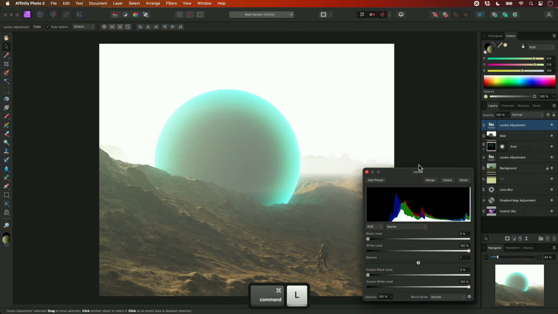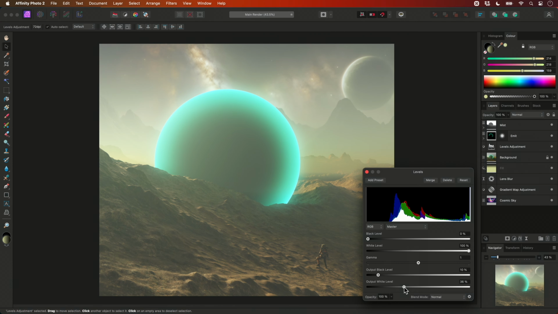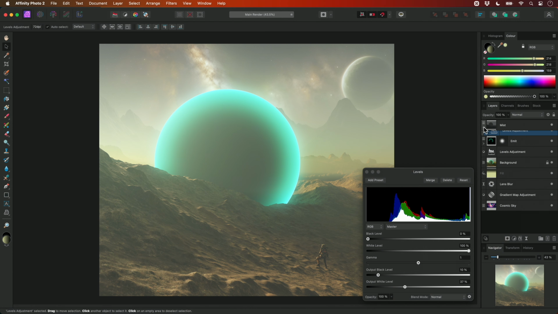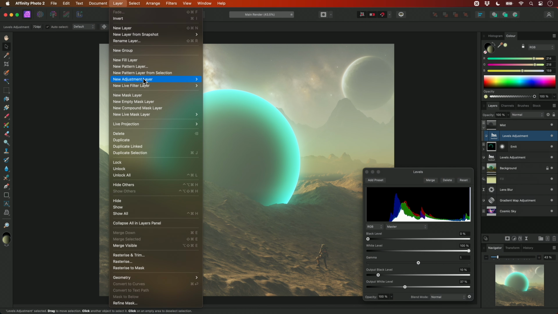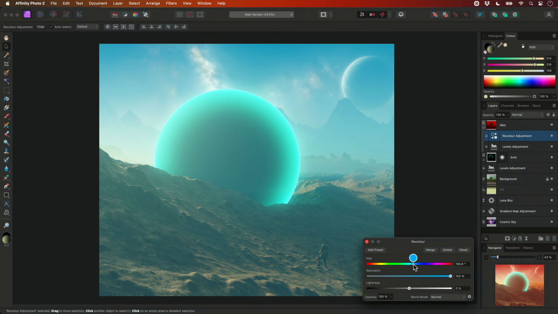Then I'll create a levels adjustment and child layer it inside. The effect is very strong to begin with, but I can control it using the output black and white level sliders. You can also experiment with the other sliders, but just using these two works for what I'm trying to achieve here. Now what I can also do is add a recolor adjustment above the levels adjustment and use it to colorize the mist.